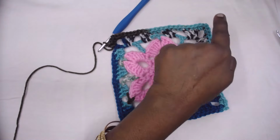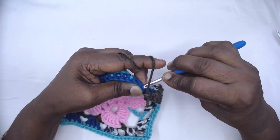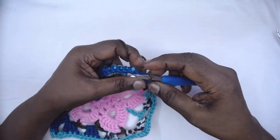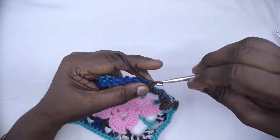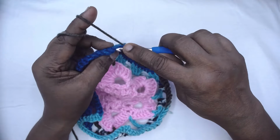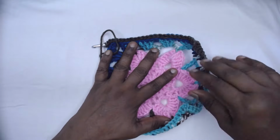Now I'm going to make a slip stitch round so that this gets a better definition in the side edges. To begin that, I'm going to slip stitch into the back loop of the very first single crochet that I did. Sorry, directly make one slip stitch in each of the single crochets in the back loop. So continue till the corner. I shall tell you what to do in the corner. So we've reached the corner here. There are 2 chains that we made, so slip stitch into each of the chains. As simple as that. Then slip stitch into every stitch that we made all around. And when you come to the corner in those 2 chains, you need to slip stitch. So I shall slip stitch all around and get back to you.